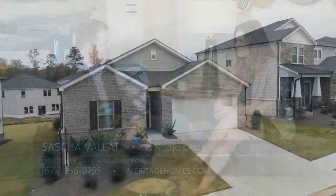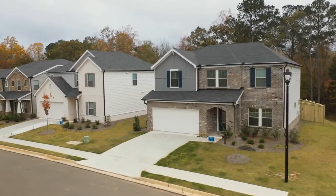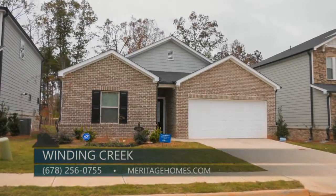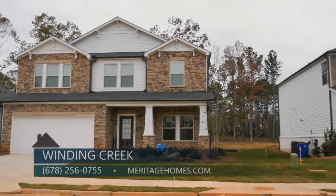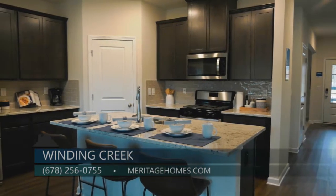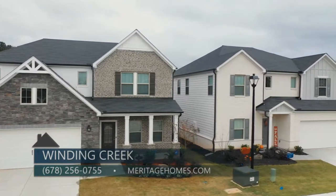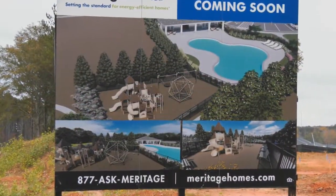Meritage Homes was one of the very first builders to come back to this market with a strong commitment to Henry County, and we've had quite the sales success. We opened early January of this year and we've got over 50 homes and homeowners under contract. Coming back, we found the market was craving a single-family community ranging from 2,000 to about 3,200 square feet — offered in two-story and ranch plans. The community will have 117 total homes starting in the low $280s, featuring a pool, clubhouse, and playground.